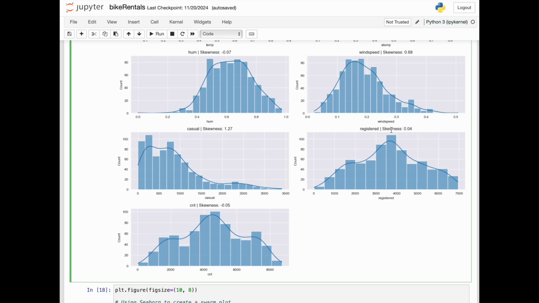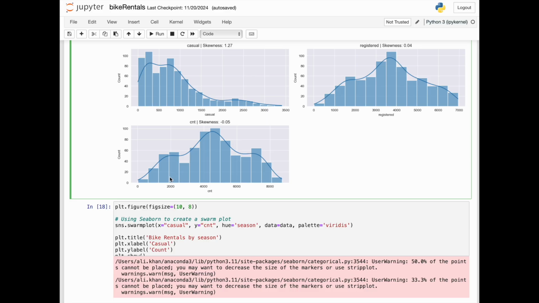And this has stayed quite consistent. The mean is just below 4,000. And finally, the overall count, when you look at the registered and the casual users, you see a distribution that has the presentation of the registered renters of the bikes with some idiosyncrasies being introduced by the casual usage.